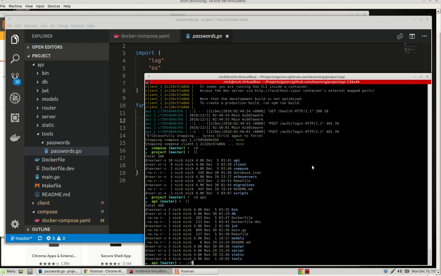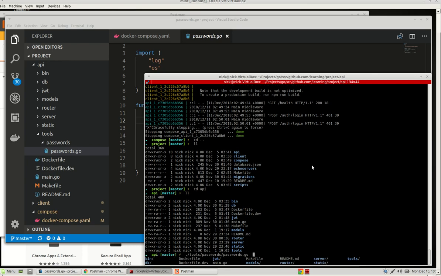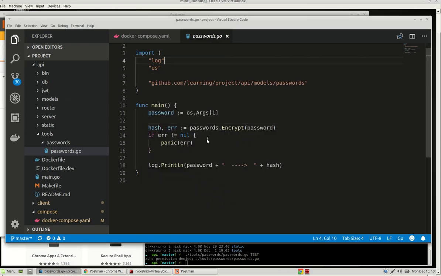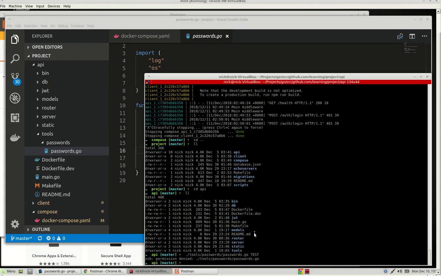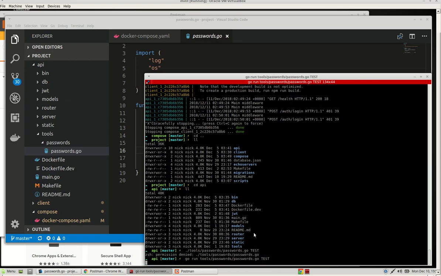So tools, password.go, and we'll just do test. Oh, permission denied. Oh yeah, go run tools, passwords, of course, and then we'll do test.